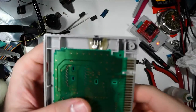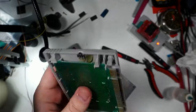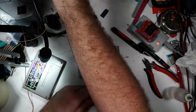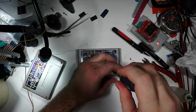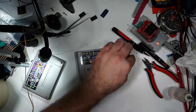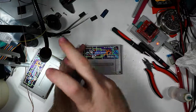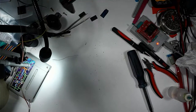Well, anyway. So, lesson learned. Gotta set that switch as far forward as you can. But this is a functional cartridge. It's ready to go. I'll probably readjust that switch some more off stream, but you don't need to see that because, frankly, it's not a big deal. So we'll go ahead and put this back together. We'll pop it back in the Super Nintendo one more time to show it in its final form.